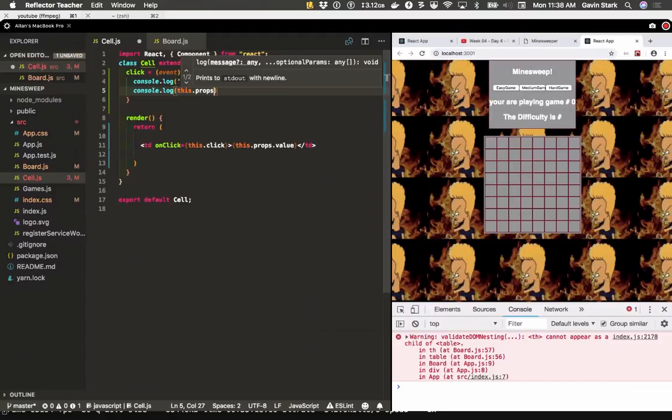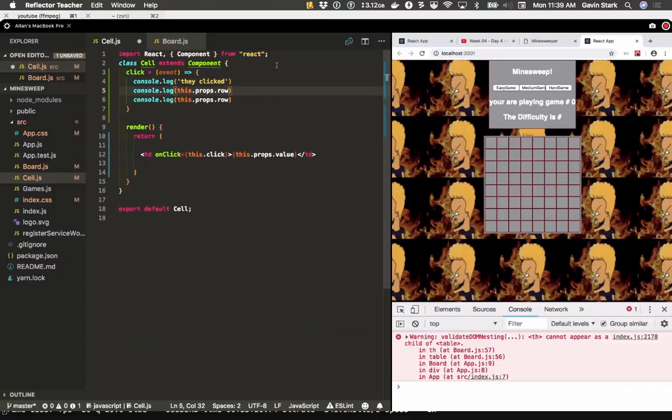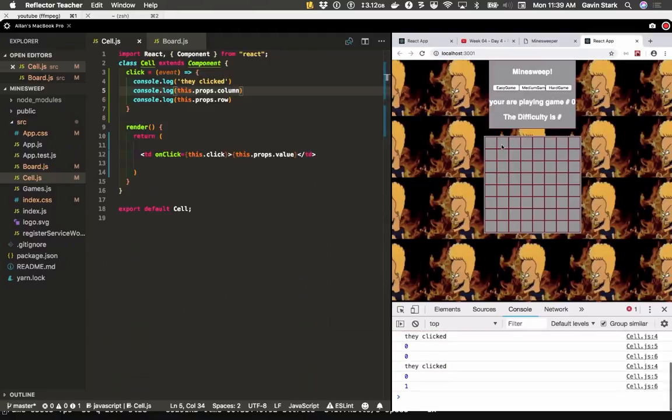Log the variable this.props.row and log the variable on a new line, console log this.props.column. So now click in the first couple squares in the upper left corner. Yep.